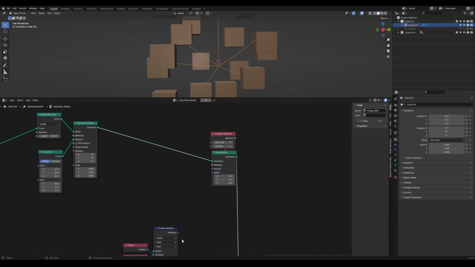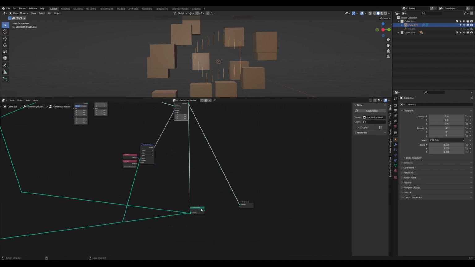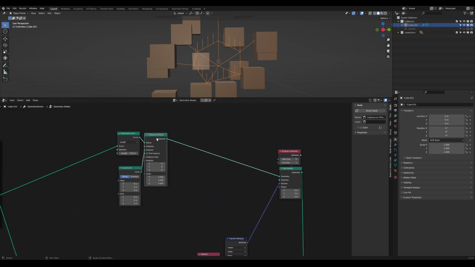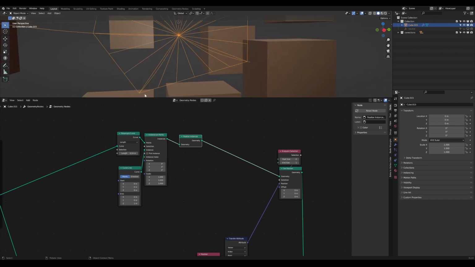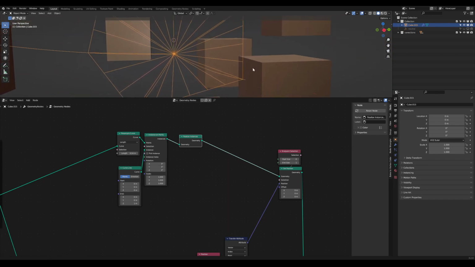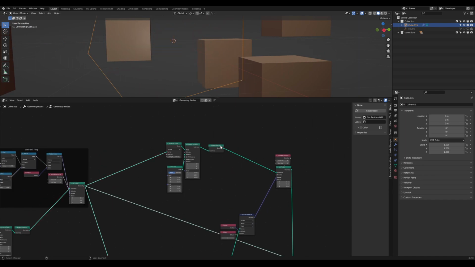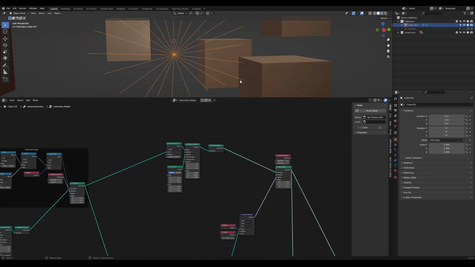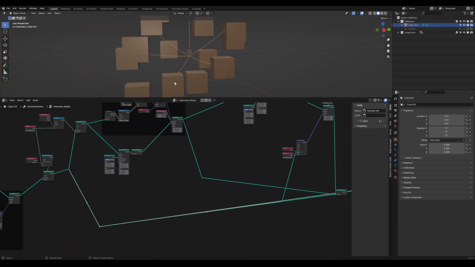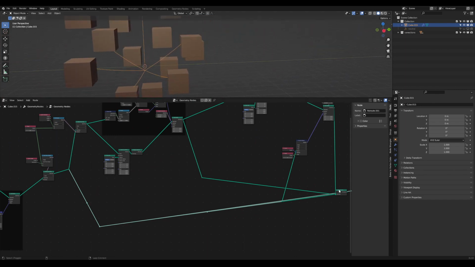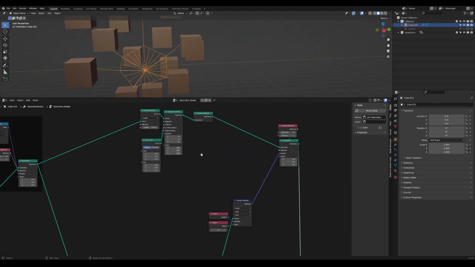And if I plug this into the position right here, you can see nothing happens. That's because I haven't realized my instances. I forget this so often. Yeah, so it works, but you still see a problem because at the endpoint of each of these lines of our ring, it also instances a line we don't need because our main threads already consist of these lines. And this is a pretty simple fix.